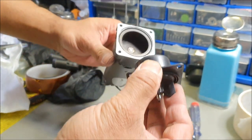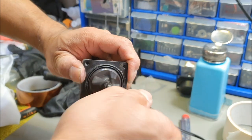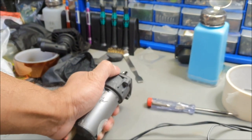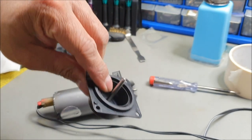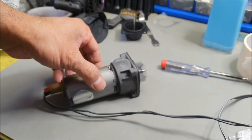Okay, let's find the orientation, which is, that's the correct orientation, and that's how it should be working. So let's see the smooth operation. Yeah, so by me dropping this, I think it's bent. Something must have happened. Anyway, that's not the point. I'm glad I had a spare one.